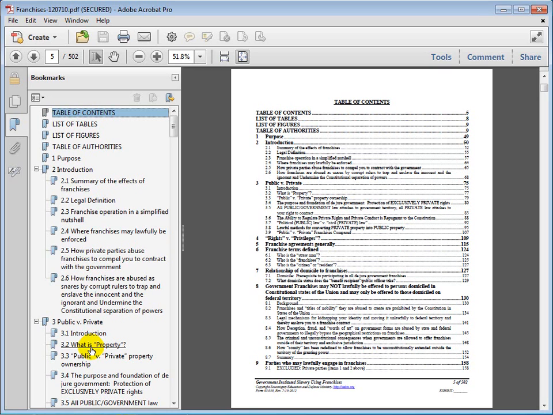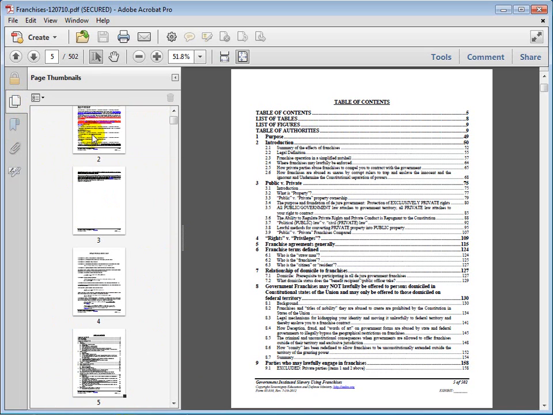And this simplifies using the documents on the website as a reference tool in addition to a training tool. Because sometimes you don't want to read the whole document, but you want to find a section that pertains to the subject that you're learning and click on it over here to go there. The area on the left here also displays, in addition to displaying the bookmarks, which is this symbol here, also displays the pages within the document.